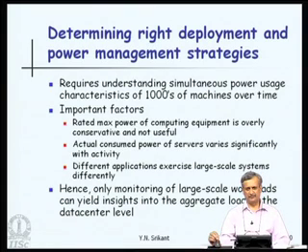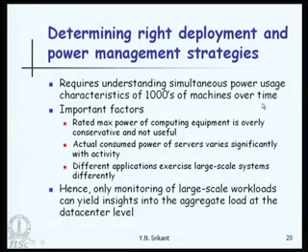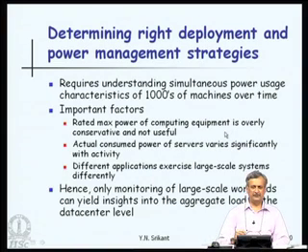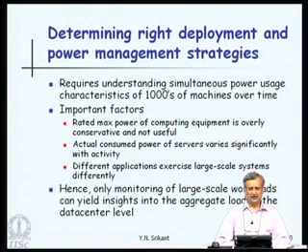How do we determine the right deployment, and what power management strategies are we going to use? This requires understanding simultaneous power usage characteristics of thousands of machines over time. A data center would have thousands of machines, so it is very difficult and almost impossible to learn the characteristics of every machine. Well, some machine may fail and it may be replaced as well. So, it becomes almost impossible to know the exact power usage characteristics of all the machines.